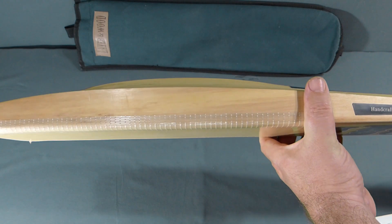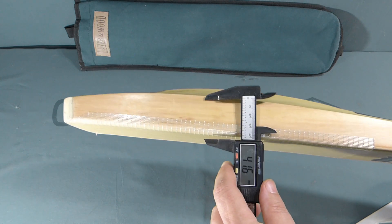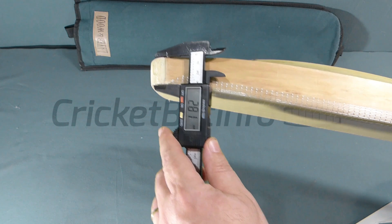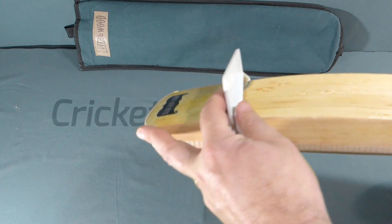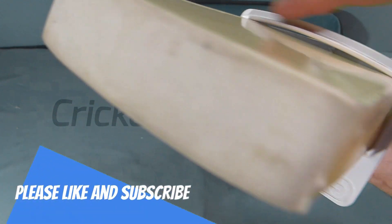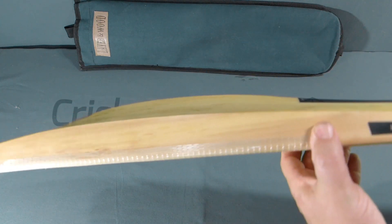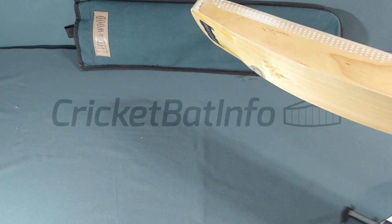It's a low density piece of timber. You can see those exaggerated edges — that edge there is nearly 42 millimeters. The toe is very thick, 28 and 28 at the edge of the toe. The spine peaks around 65.6, and there's no way this will make it through the gauge purely because of that flat face — you can't accommodate 68 millimeters; it has basically five millimeters of camber at the face. So this can't be any more than 63 from that point to the tips, and it's obviously a lot taller between 65 and 66. One thing I noticed — handmade — 42 on one side and 43.6 on the other, so slight variation there.